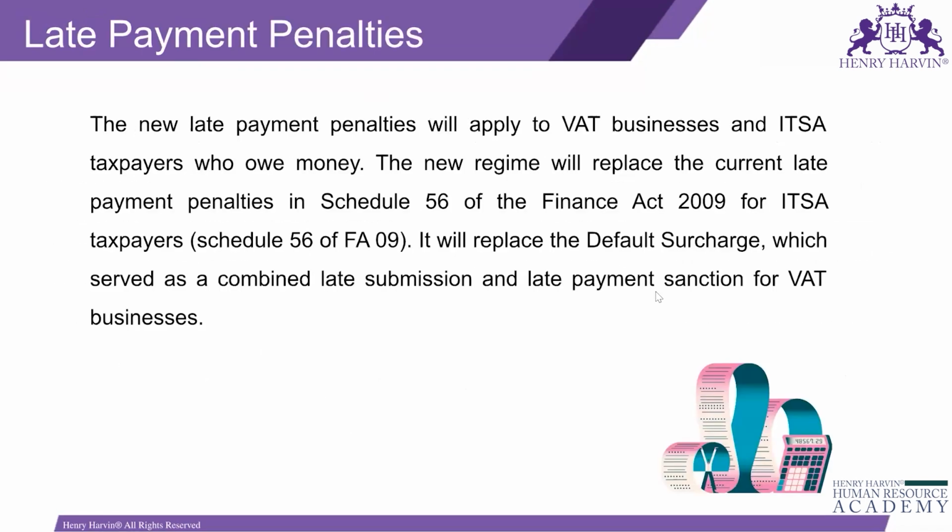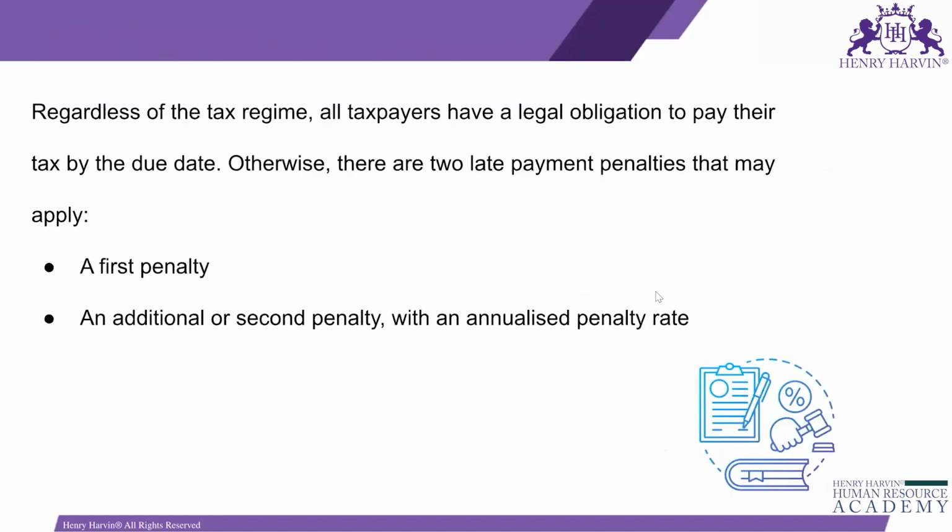Now, late payment penalties. The new late payment penalties will apply to VAT businesses and ITSA taxpayers who owe money. The new regime will replace the current late payment penalties in Schedule 56 of Finance Act 2009 for ITSA taxpayers. It will replace the default surcharge, which served as a combined late submission and late payment section for VAT businesses. Regardless of the tax regime, all taxpayers have a legal obligation to pay their tax by the due date. Otherwise, there are two late payment penalties that may apply. There are additional penalties also.